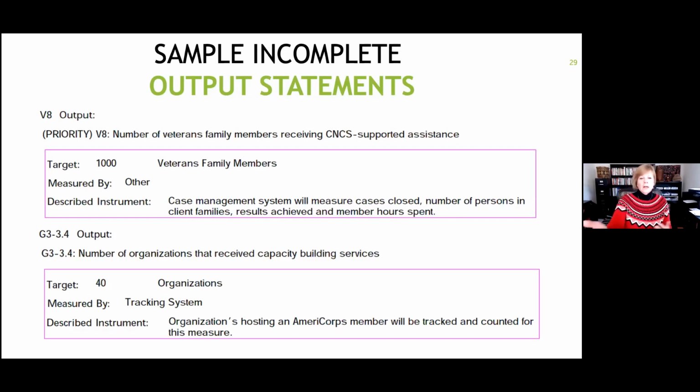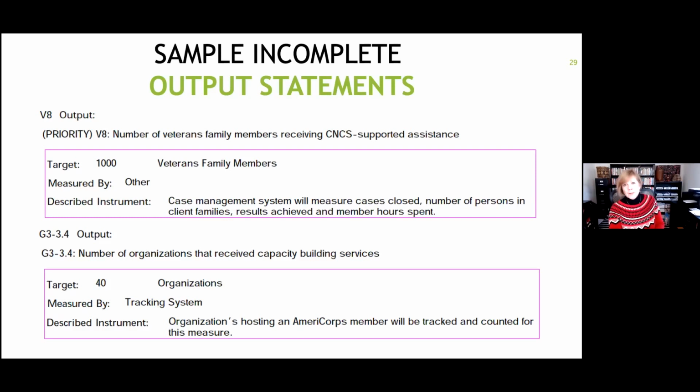So here's a couple that are not very strong. It's a case management system, but then they're talking about cases closed, how many in client families. Okay, maybe that's helping get to the target, but as soon as you start talking about results, that's not an output.